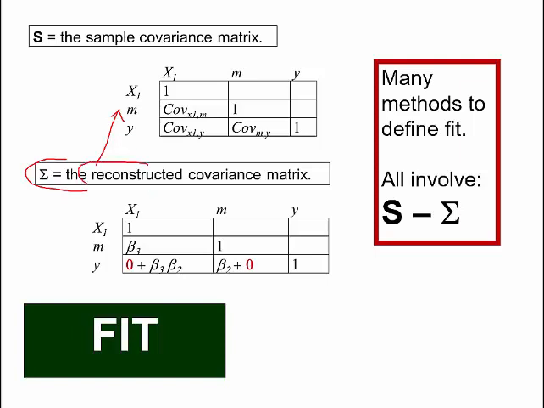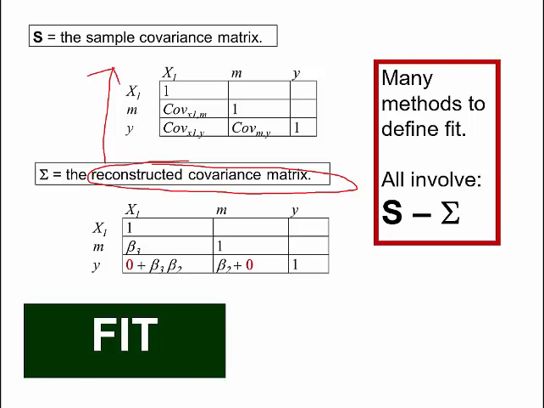The reconstructed matrix will be identical to the actual sample matrix. So questions of fit become important when I put a constraint on a model, because once I put a constraint on a model, I can then ask the question, how well does a model fit when I put this constraint on? If I put a constraint on a model and I find that my reconstructed variance-covariance matrix still comes really, really close to the sample matrix, I will say that constraint is a reasonable constraint to make. My model is working well, and that would provide support for the model as I specified it with those constraints.